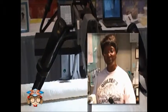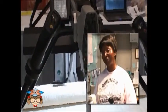I wanted to get into the quilting, the quilt designs, and how do you do them, and what do you do, and I wanted to do it by machine. I'm not a hand quilter, love it, but didn't want to do it. I want to imitate hand quilting by machine. So that was one of the reasons why I went looking for a long arm.